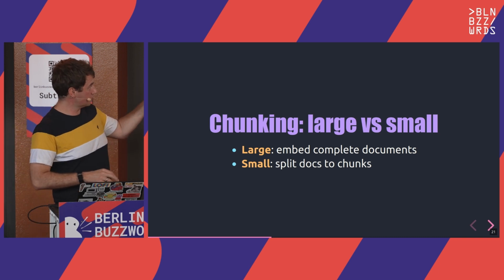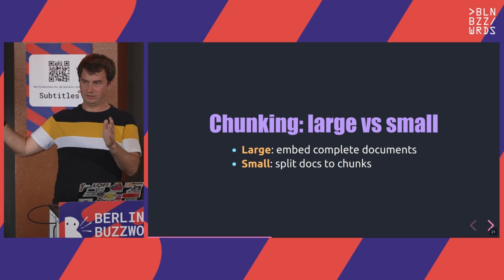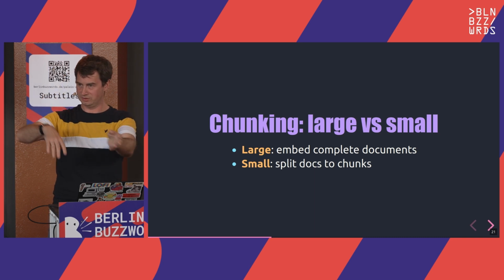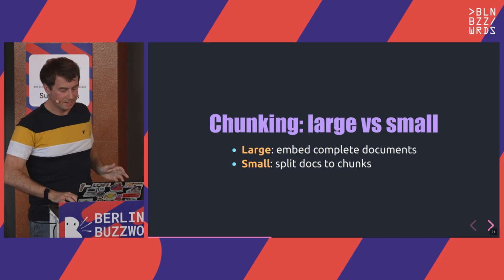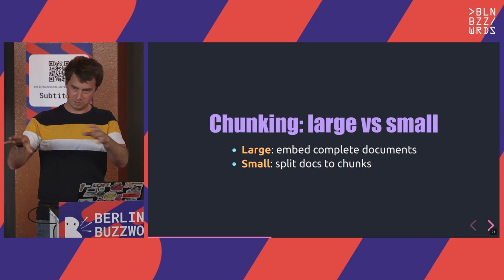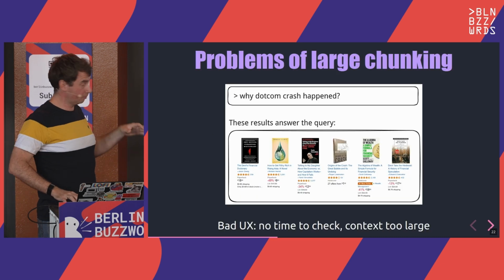There are two approaches to chunking. Large chunking: you almost don't chunk at all, just dump everything and hope that your search engine will handle it somehow and your smart LLM will also handle it. And small chunking: you split into very small chunks, like sentences, and hope that the LLM will be smart enough to figure out what you meant. There are problems in these approaches.